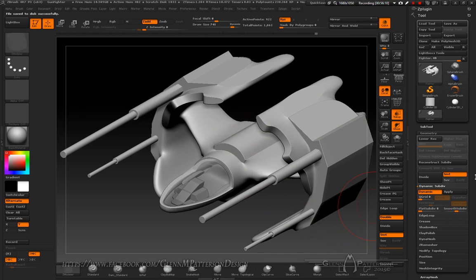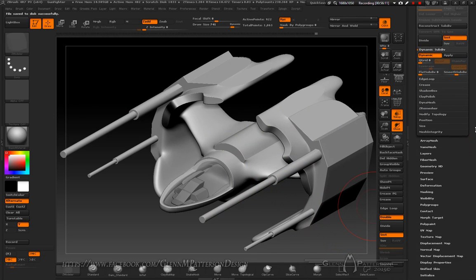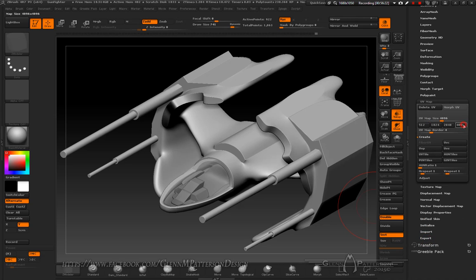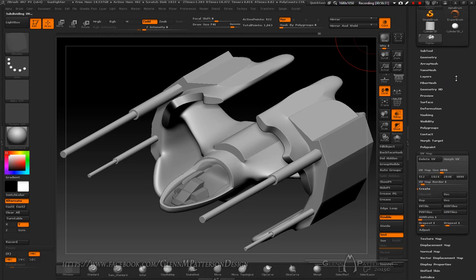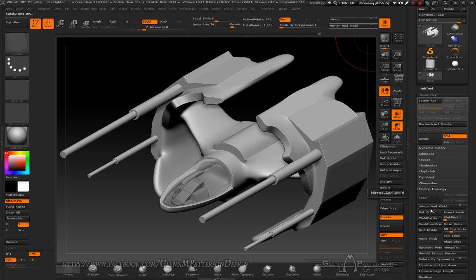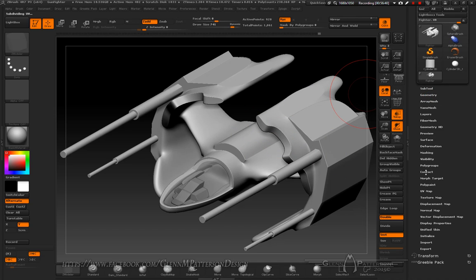Alright, so now for the fun part where we're going to get all those panel lines going. So let's go ahead and open up your UV map. We're going to change it to 4096, take them down to 1, and GUV is the tile we're looking for. And go ahead under Geometry and do Modify, Mirror and Weld. Now we've got our UVs all set up.